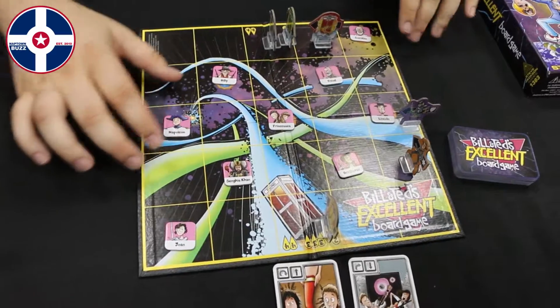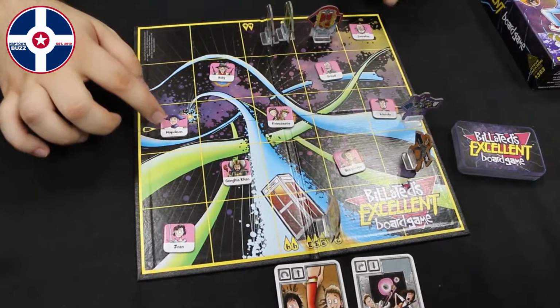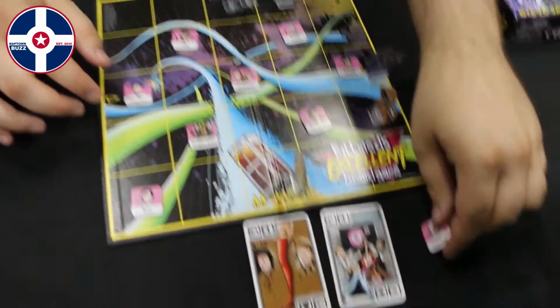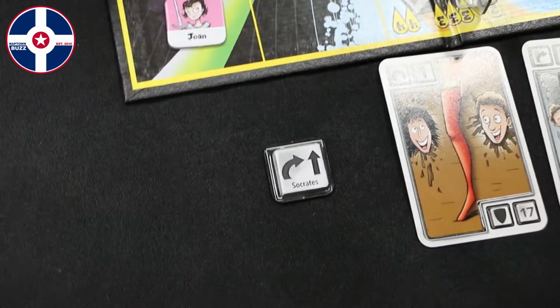Now what you're aiming to do is go around the board, these pink pieces here are the historical dudes. You pick them up and you add them to your movement. So each one is good because you want to pick up the dudes to win the game. But the more that you pick up, the more complicated your turn becomes because every one of them adds a new maneuver that you have to do before you move.